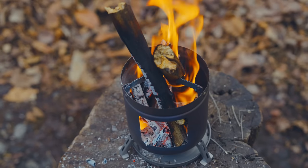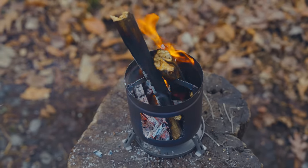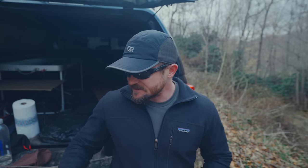This is a different style of wood stove, and I like that. There are so many wood stoves out on the market today, and most of them are copycats of other Chinese brands. Basically, there's like one manufacturer pumping out a billion wood stoves. All of them are exactly the same. Each has a unique logo. That's it. That's the only difference. With this NatureHike stove, it really is different, and I like to see that. Anything different, in my opinion, is good.